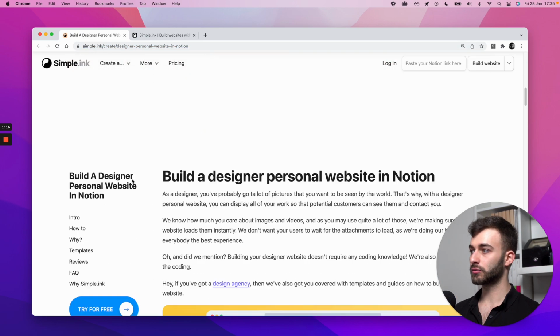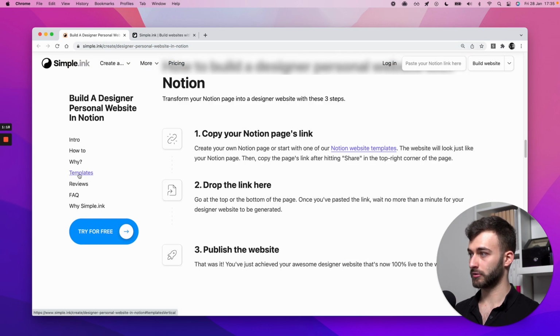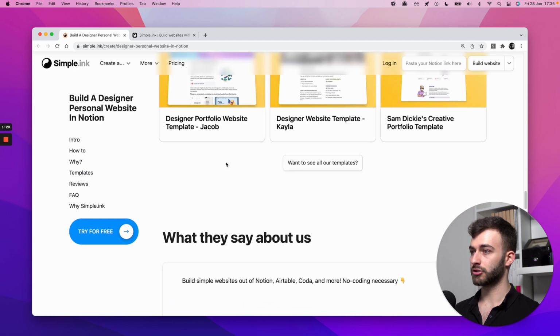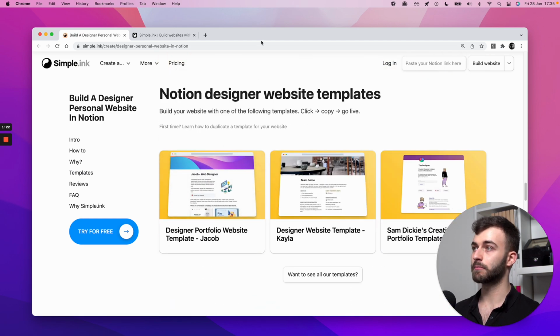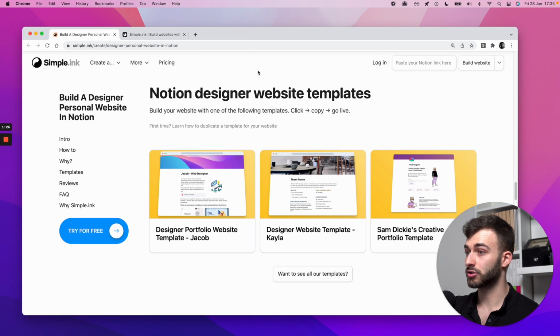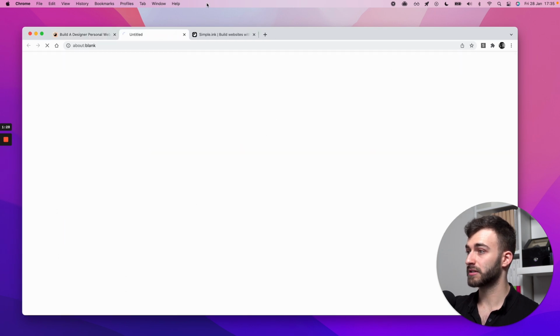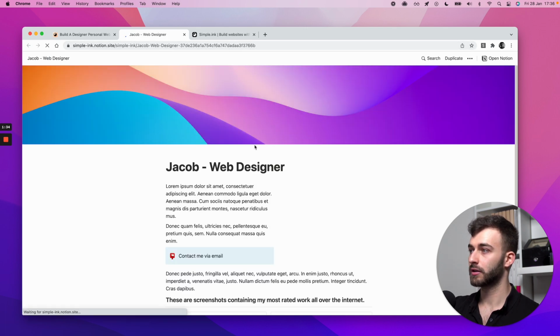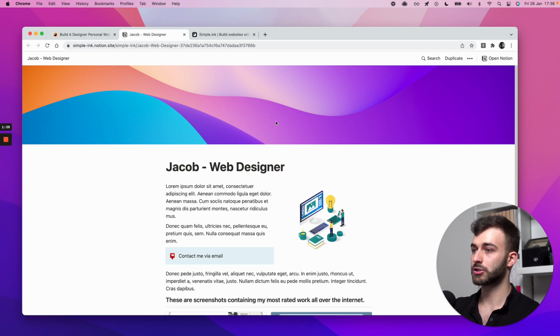If you scroll down to templates, or just use this button right here, we made some out-of-the-box Notion templates you can just duplicate. So let's get this one, for instance. We have them ready for you. They're free. They won't cost you anything. And you can freely duplicate and do whatever you want with them. So what I'll do at step zero is look for this button right here, duplicate.